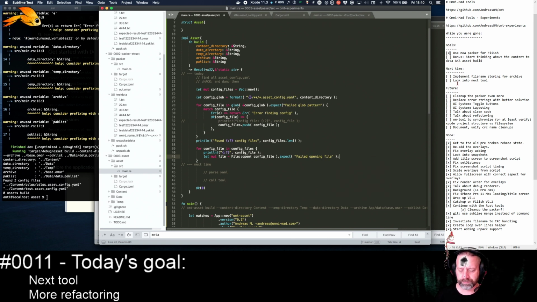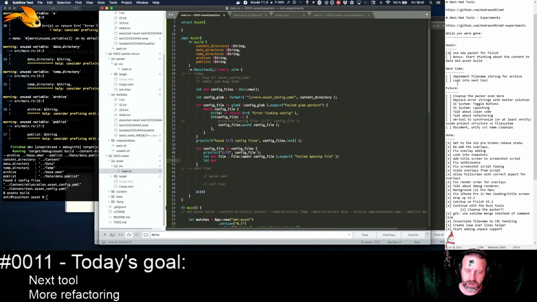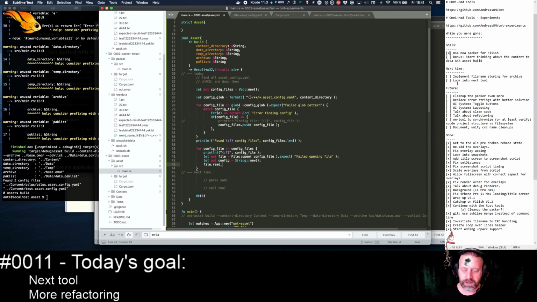Yeah, I looked a bit into it, and then just say mut config, and that's basically a string. So we read everything into a string and then parse it from there. File dot read_to_string, and we need to borrow mutable the config. It's basically read everything, read this file into this string. Basically, I looked a bit into patterns for error handling in Rust, and let's see if there's failed reading file. I'm not sure if this is a better pattern. I'm not sure.